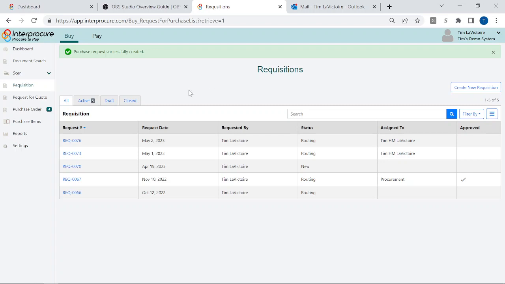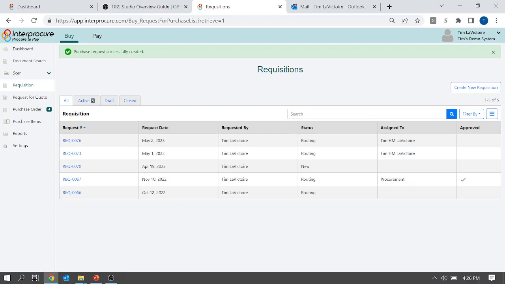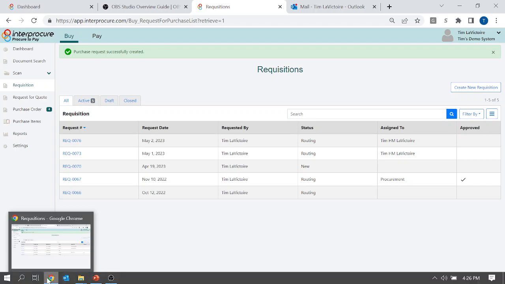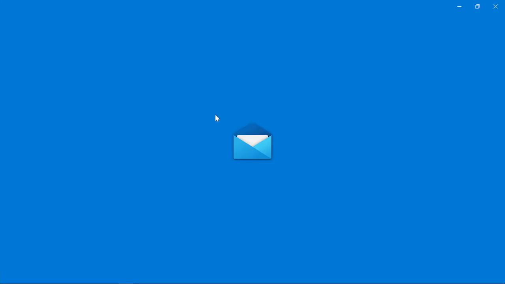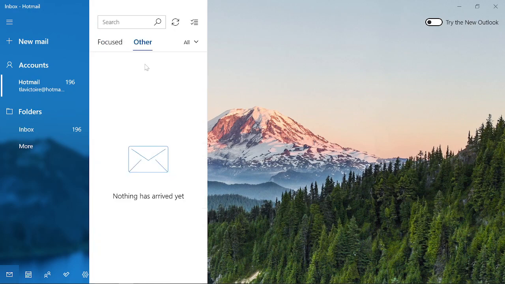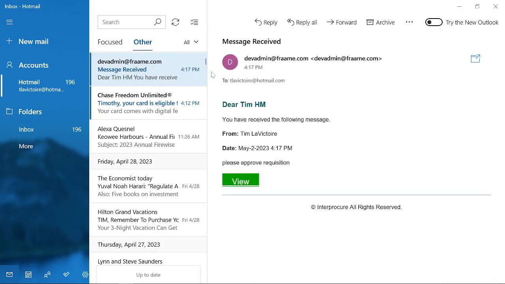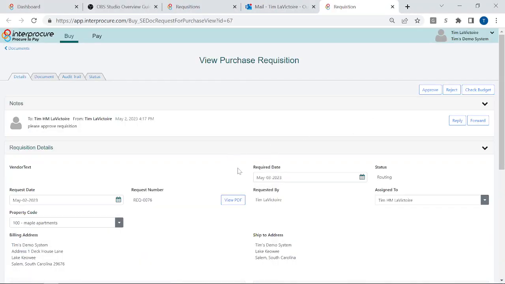And Tim HM Hotmail is going to get an email asking to approve this requisition. So let's take a look, and we'll see. Here's our email, and it takes that person, Tim HM, right to the requisition.